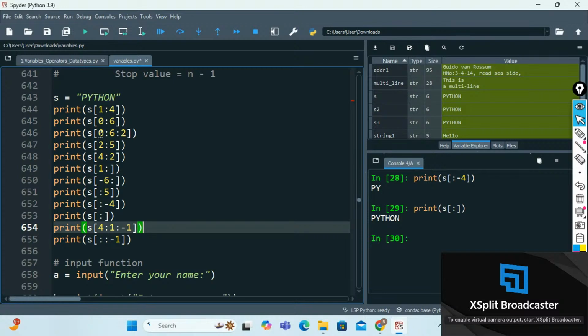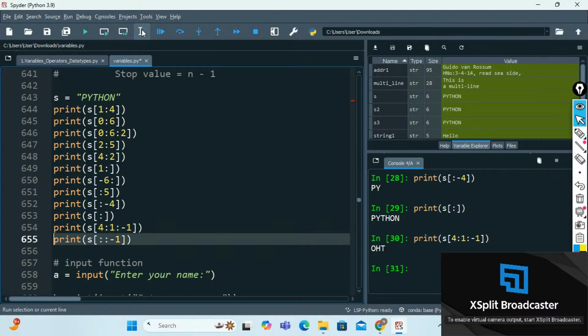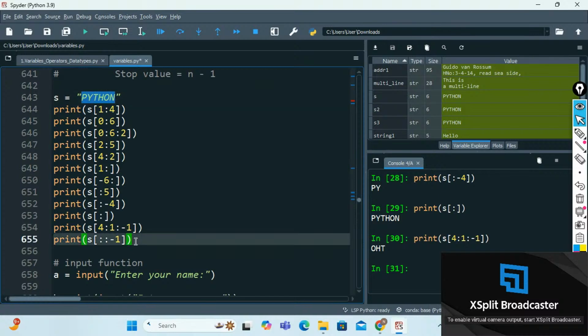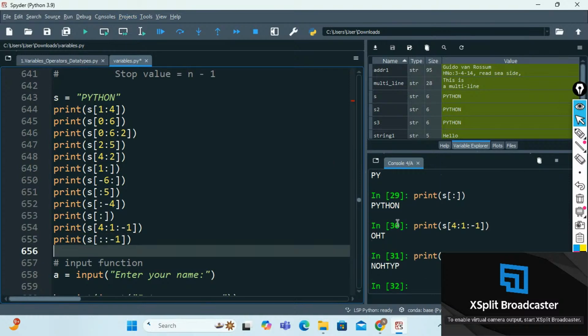No, entire string will not be printed. Think. Only OHT. Right? Only OHT. This is nothing but 4, right? In the reverse direction, it starts from O, then 3, 2. 1 cannot be printed because 1 is our stop value. Then, if I want to print the string in the reverse order, just keep the step size as minus 1 and you don't give any values for start and stop. It will reverse the entire string.